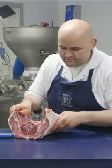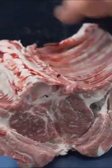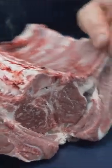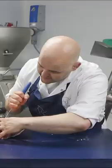Not going too hard, pushing down, letting the weight of the animal do the work. Open it out, because the last thing I want to do is saw into that eye of the meat. That's a whole rack ruined. There's quite a prize cut destroyed at that point.